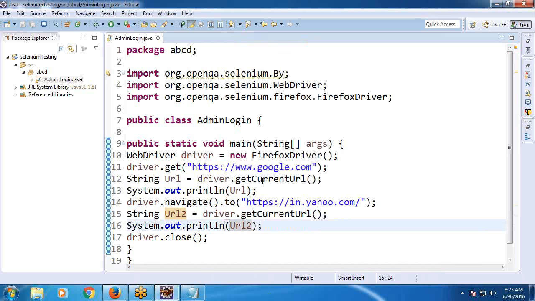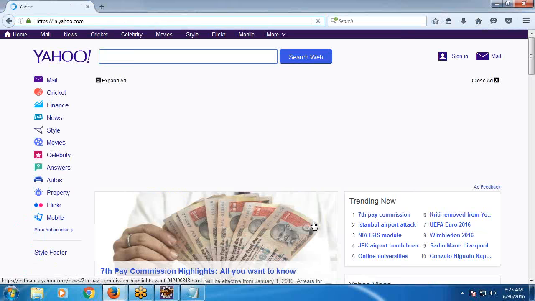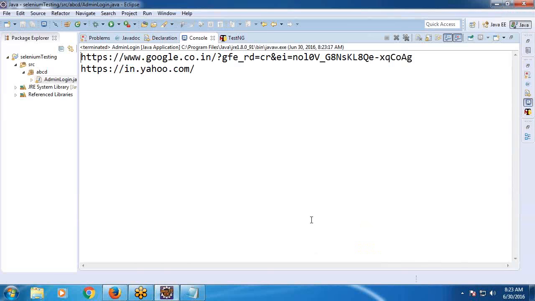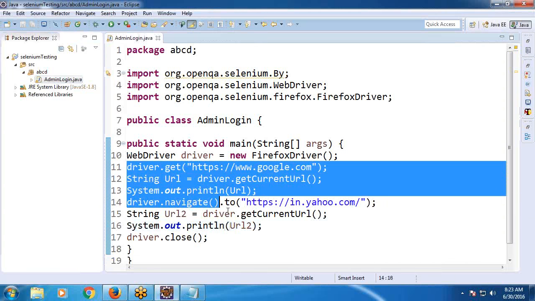Run the program. Observe, Praveen Rao, the last URL is Yahoo, na? Yes, sir.